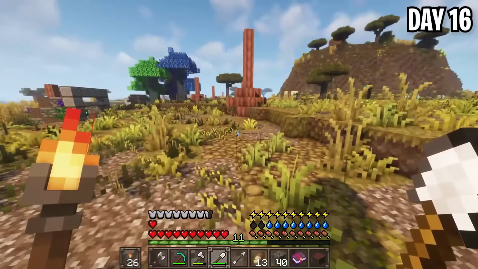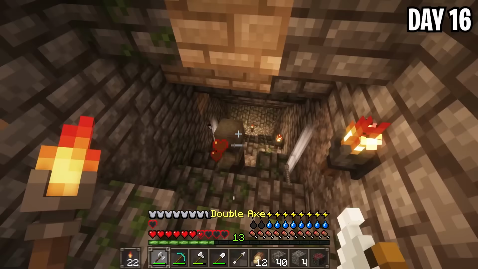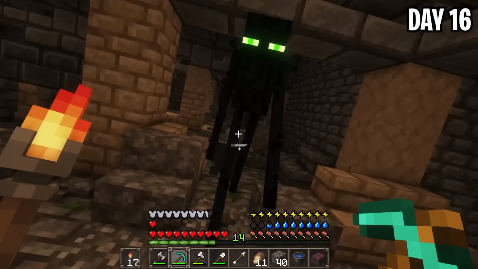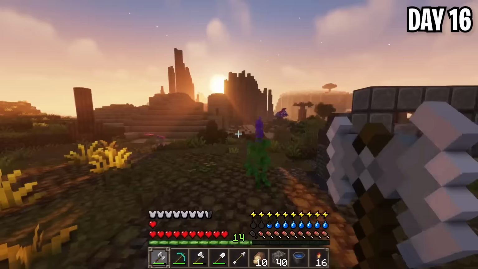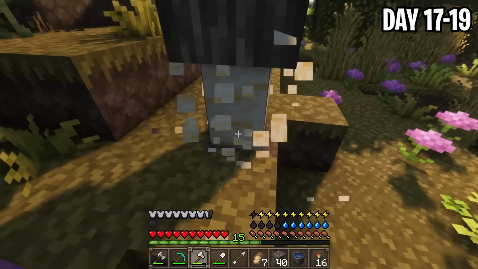While running back home, I found this dungeon entrance, which I skeptically entered, and there were a lot of zombies coming from the inside, which I was able to fight off. But then when I went inside further, an enderman started attacking me, and I got out of there before I died. Nighttime came, so I made my way back home, and throughout days 17 to 19, I worked on my base some more.